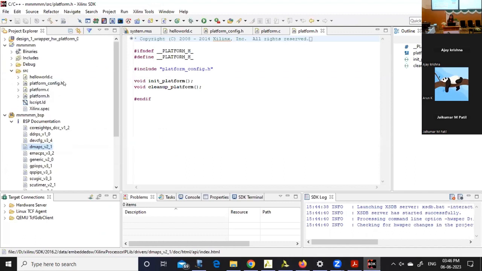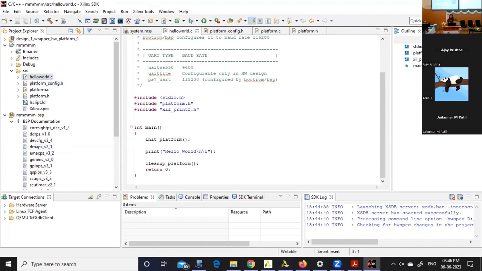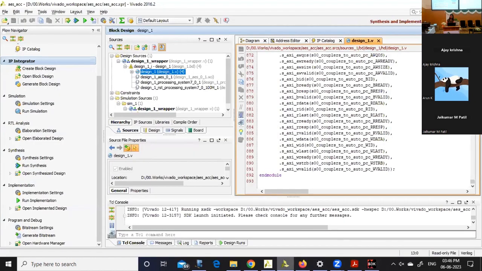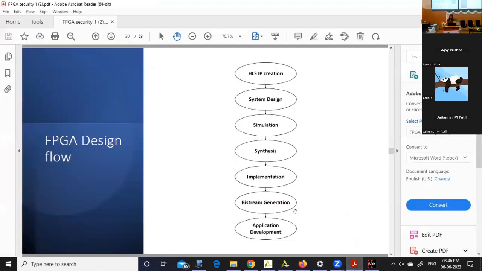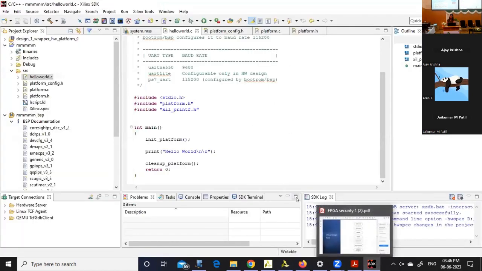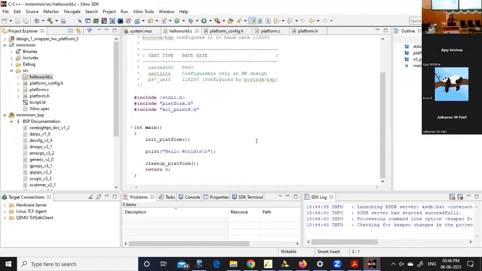I will tell you one thing, how to develop the SDK application. So we have reached till here, right? I have a hardware accelerator now. What I want is to give input to it and get output. The connection has been established already.